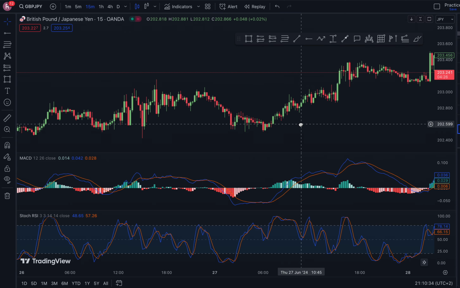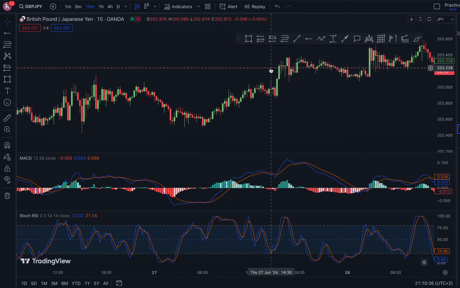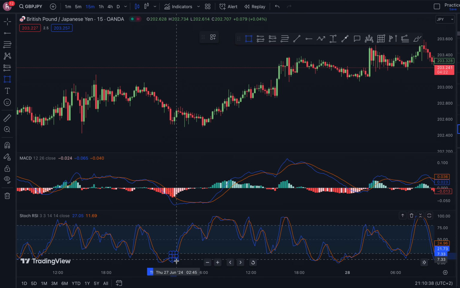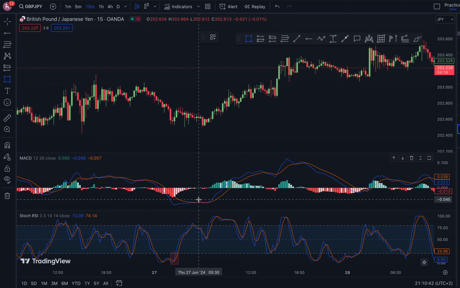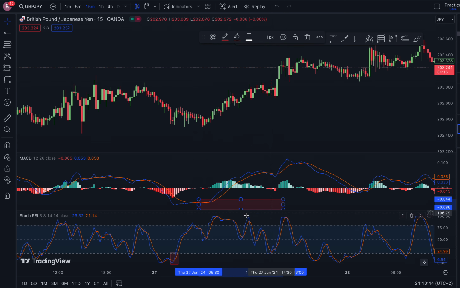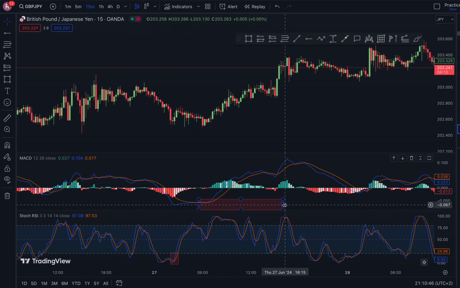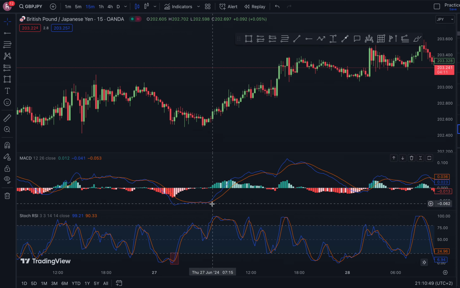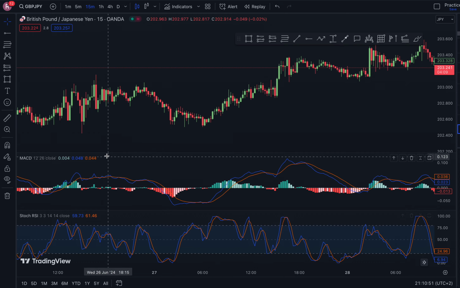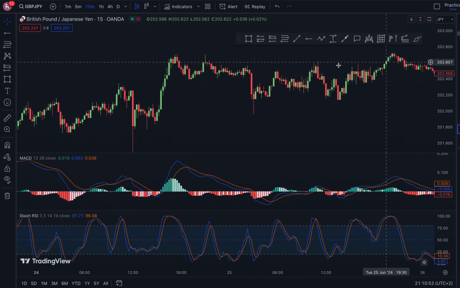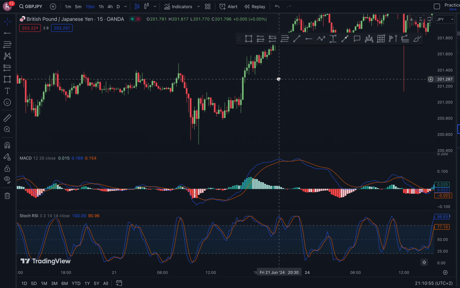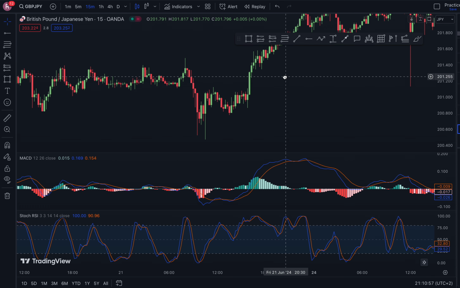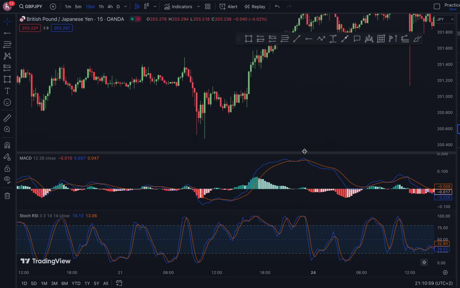As you already know, in order to find a buy signal, you have to wait for a crossover on your RSI and a crossover on your MACD, right? Right here. So I'm gonna go back a little bit and test it out to see if it really works. All right, let's go back a little bit. We're gonna start from here. So the goal is to find a crossover between these two indicators.